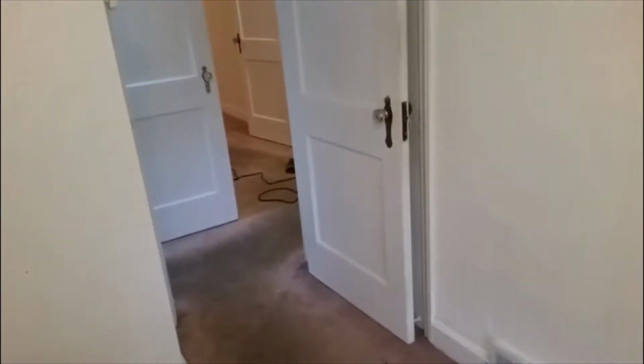Okay. So this is the 3rd and final bedroom. Ceiling fan, window. Yeah, that's pretty much it. And carpets, cleaning the carpets with the shampooer. Well, we'll deep clean them. As you can see, I have a shampooer there and a shampooer here. So I would suggest you invest in one.